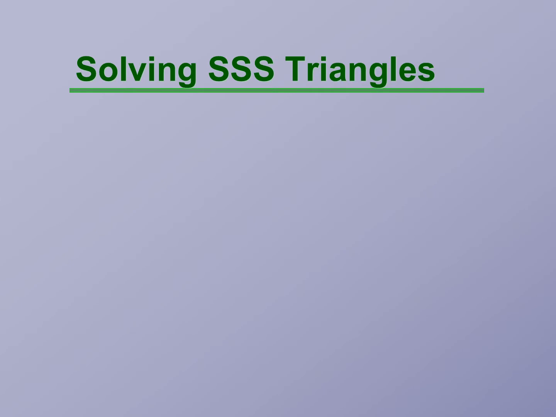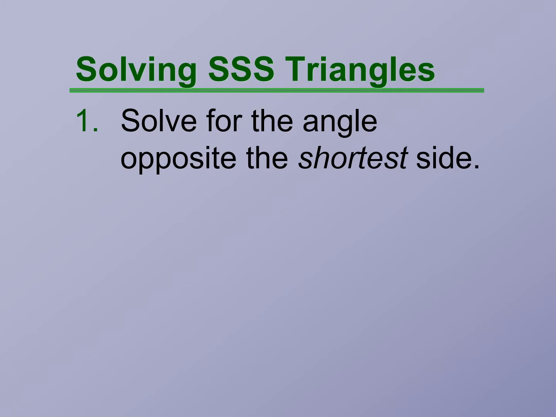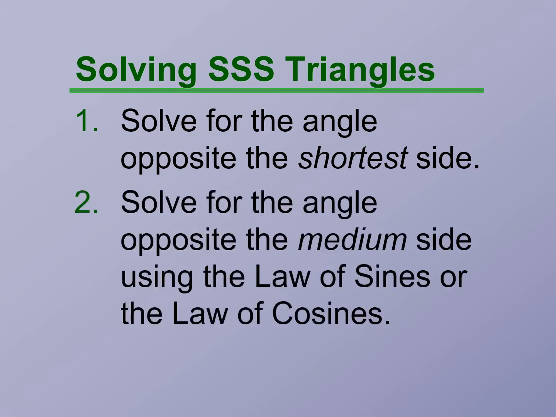And these are the steps you should follow. The first thing you should do is solve for the angle opposite the shortest side. Once you do that, you want to solve for the angle opposite the medium side. And at that point, because it's the second one that you're doing, you can use the law of sines or the law of cosines.